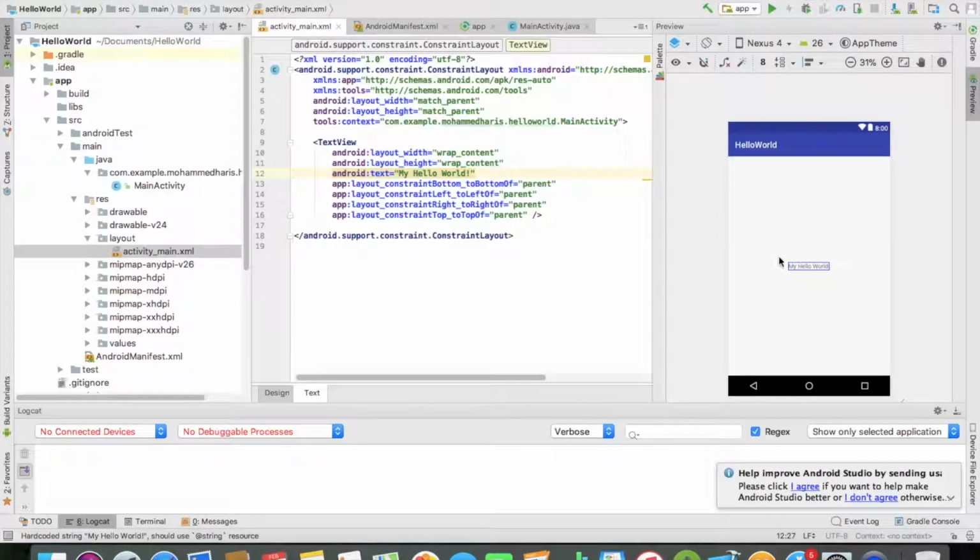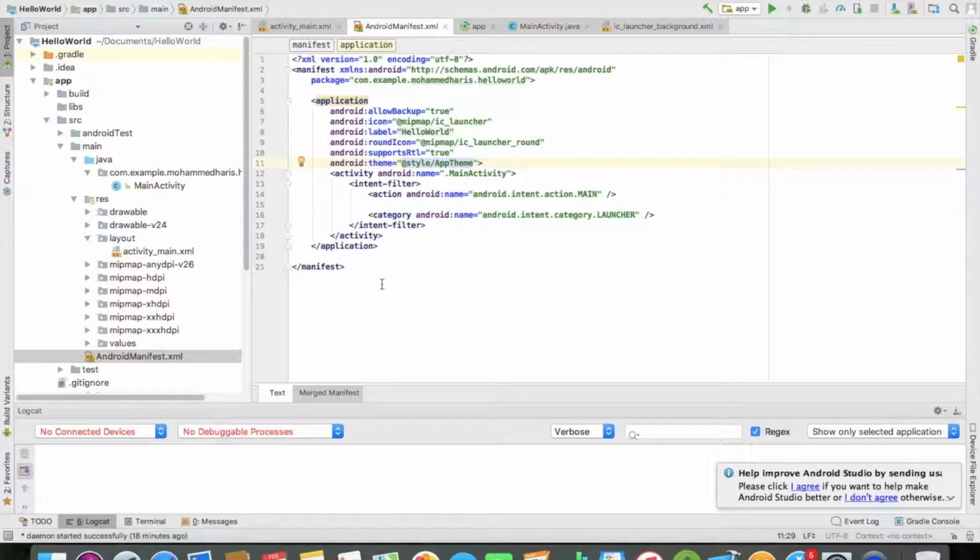And the other main component of this application is the manifest file. The manifest file, we can say, has the metadata about our application. So all the activity names will be here. You can see the activity name here.